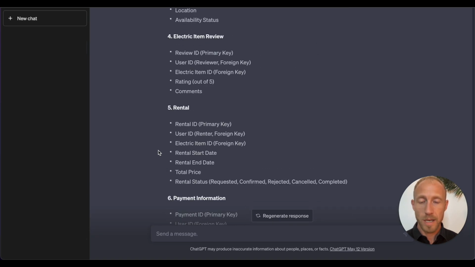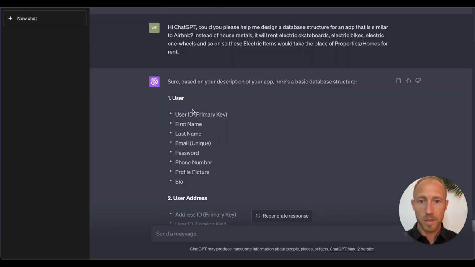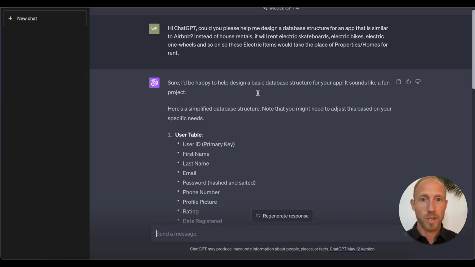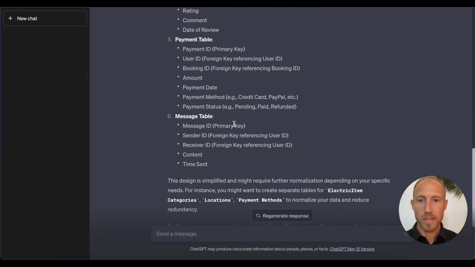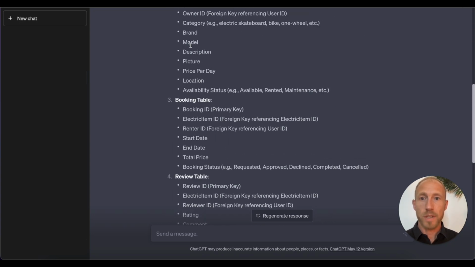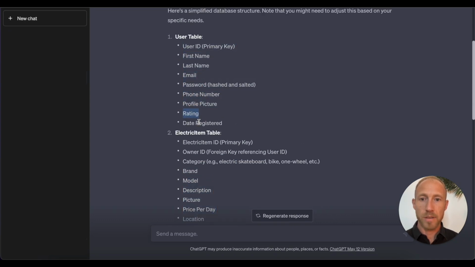So we can see here, and user reviews. We didn't get anything for messaging on this one. And this is kind of funny because I actually did this exact same one earlier as a test, and one of the things that we got in there was messaging as well. So that's to say you might even want to regenerate responses. But basically, again, if we were starting to build an app and filled in our Bubble app with all of these, or we just considered them one by one, we can just say yay or nay, yes or no, if we want to include those and if they make sense in our case.